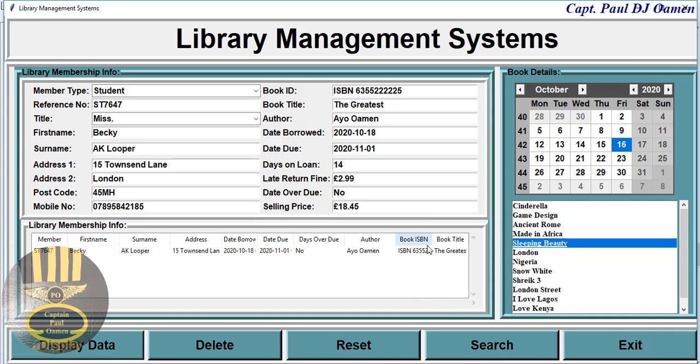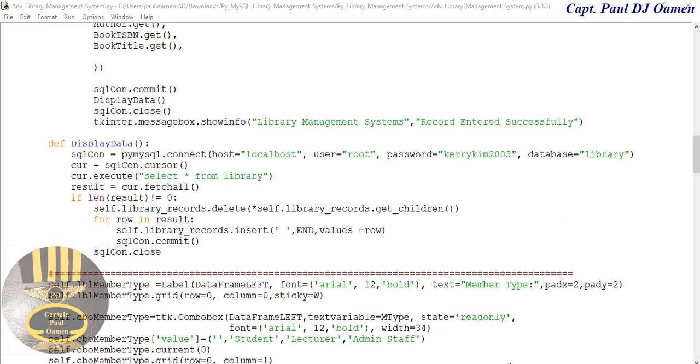So what I'm going to do now is put in another few lines of code, not 1 or 2, so that we can be clicking on these and we have the details in here. Since this is working, then we'll take care of delete. Okay, let's exit out. Okay guys, let's take care of the delete.